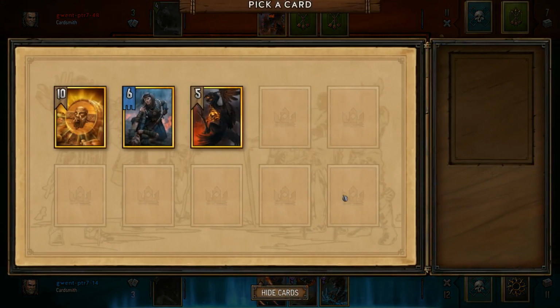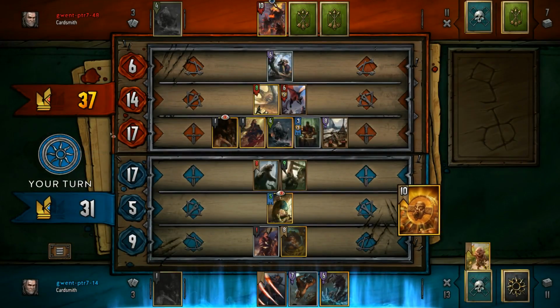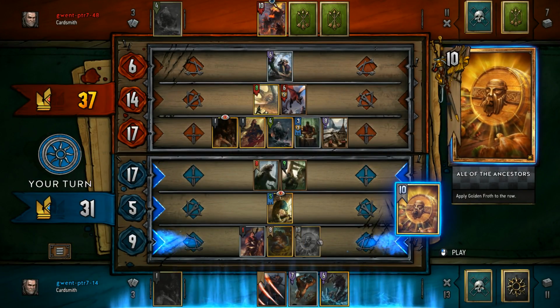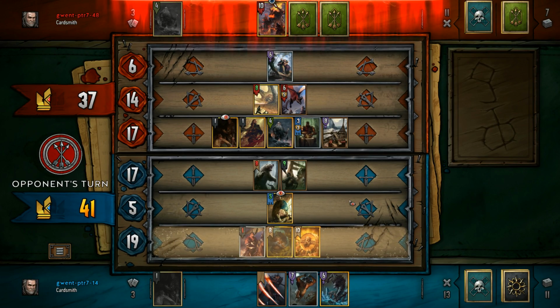Let's play Uma. Destroyer face down. Okay, we're going for the Froth. Let's have some positive row effects. See, that would have been really good against the Ragnarok as well.